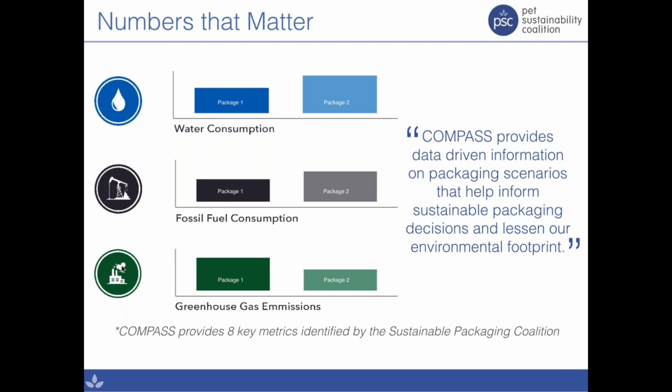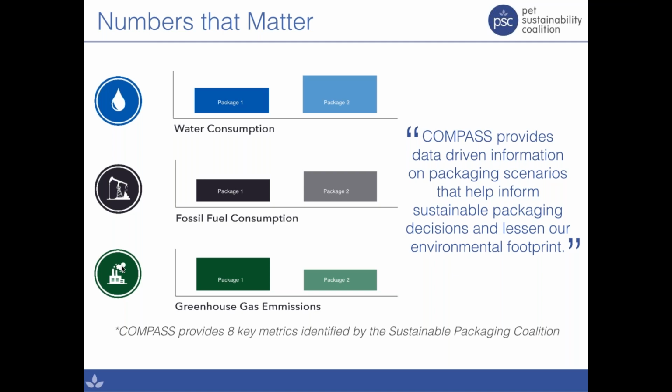From there, you can benchmark your whole portfolio and just see where your company stands, because a very important part of advancing through your sustainability goal or through your sustainability journey is really knowing where to start and knowing where you stand. Compass allows you to compare up to 4 different design alternatives, and this can be very important in the design phase. So say you're playing with a different material that may make your package more sustainable, or maybe even a new concept for a package.